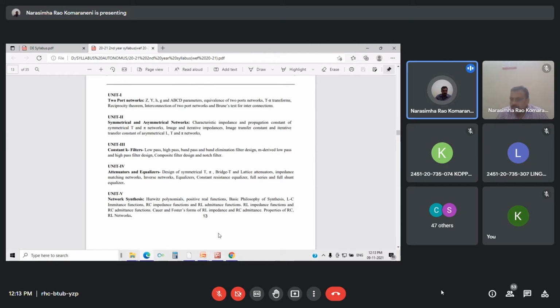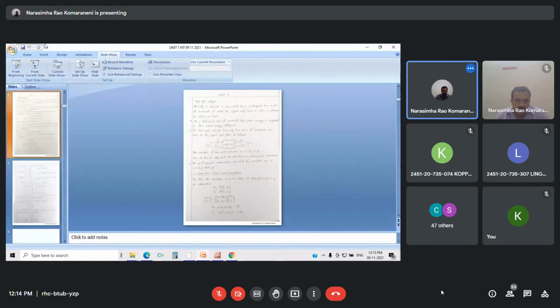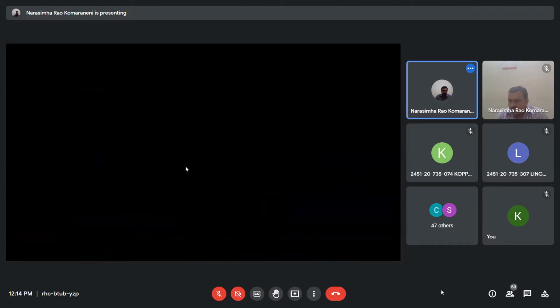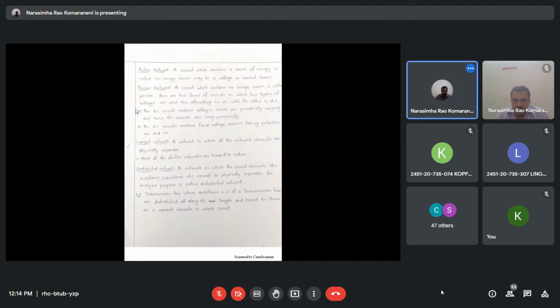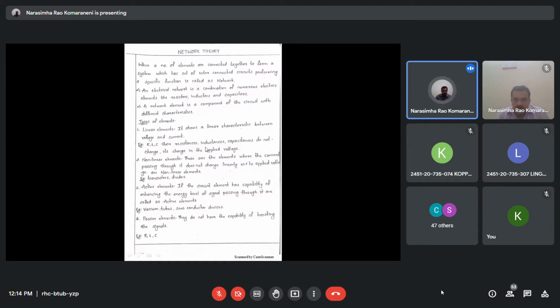So before going to the first unit, first briefly I'll review the basics. What do you mean by network? Okay. Briefly review what the network elements are, and what is the difference between these. How many types of networks are there? So all those things you will study in the second semester, right? In basic electrical circuits, right? So once again, just briefly, I will review these basics. Okay, what do you mean by network element?